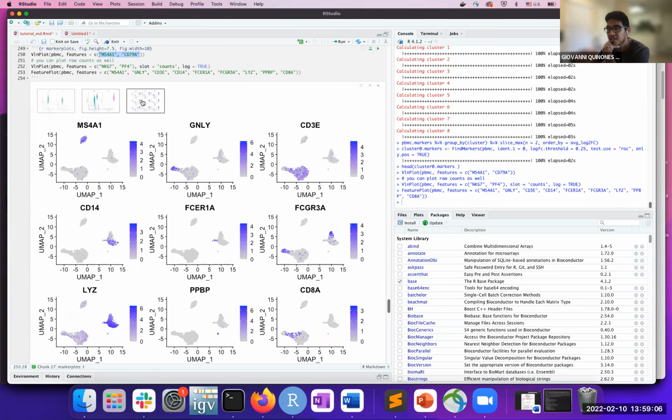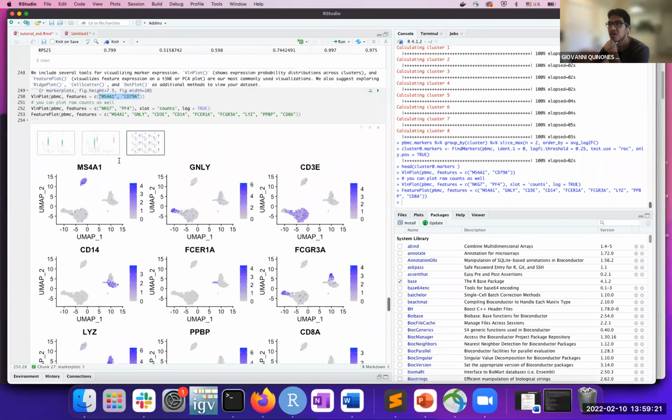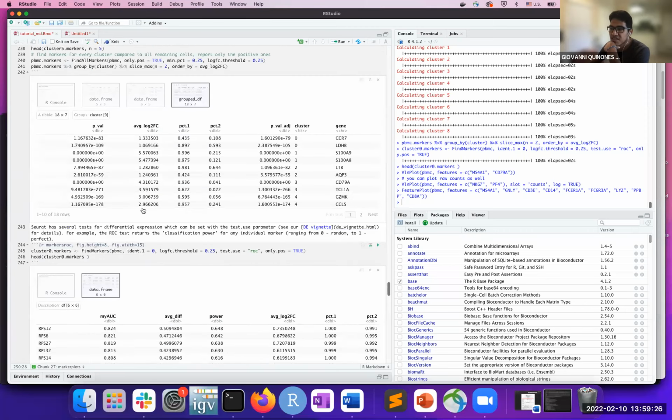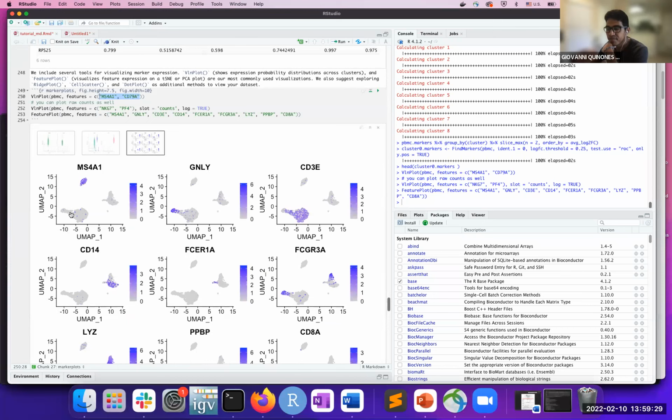And lastly, I really like this type of plot, where we have the outline or the shape of our two-dimensional clustering. This should have the same shape as the UMAP plot we generated earlier. It shows how your different cells cluster in two dimensions, only now we're coloring individual cells based on the expression value of certain marker genes.